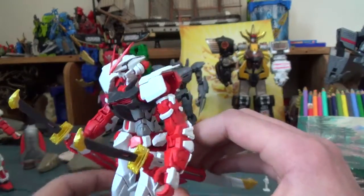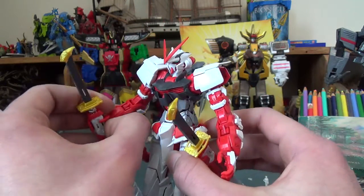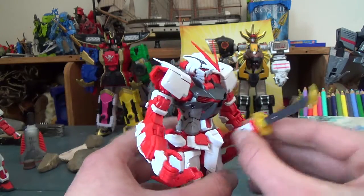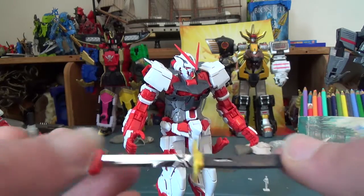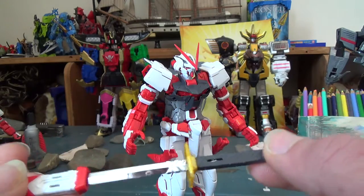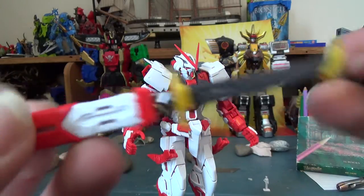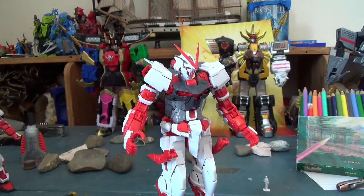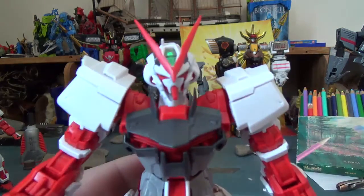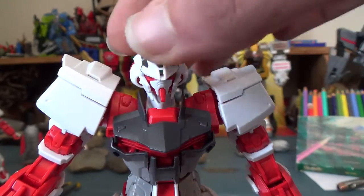The sword can go in his hand, and these holster things — you can mount the sword and they just clip in there. I'm going to pop off the swords as I show off the articulation, just because they do get in the way a bit. Also, I don't have them pushed all the way in, because when you push them all the way in and try to pull them out, the handle will just pop off instead of the sword, and it nicks away the chrome at the base. Even though those lashings are technically supposed to be gold, I still don't want to chip it off because it looks so nice as is. So I'm going to set those off to the side, and I'll also pop off the crest for the rest of the video so y'all have to deal with the bald Astray.